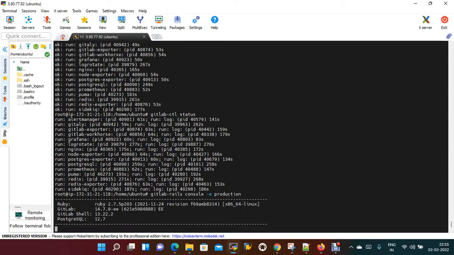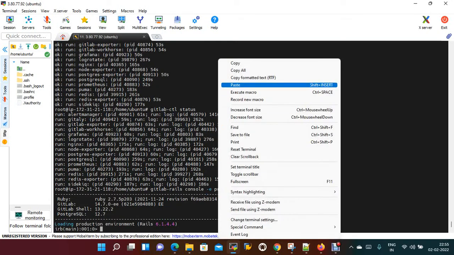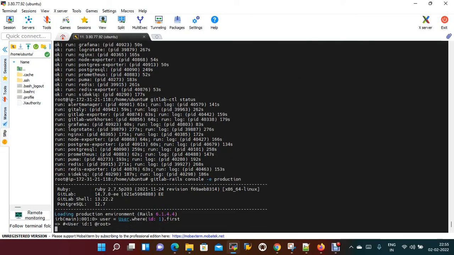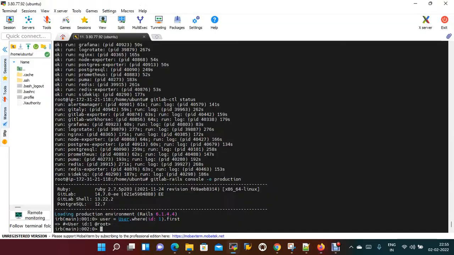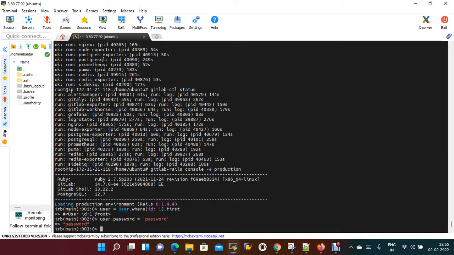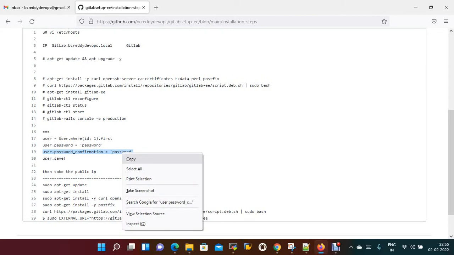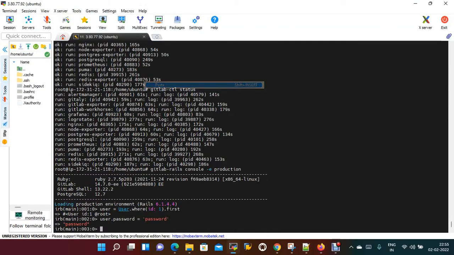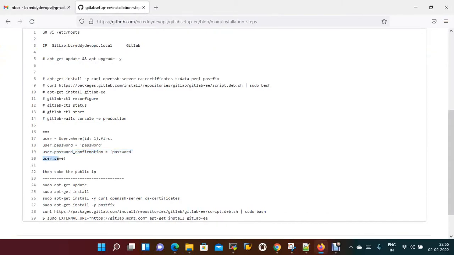So the user is root, and the password for that user is password, and the confirmation password is password, and user saved.